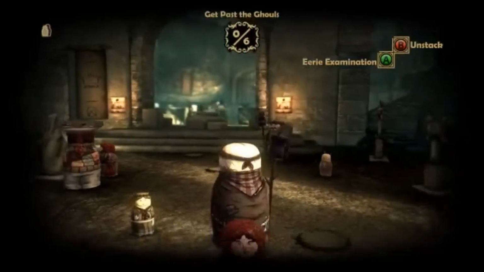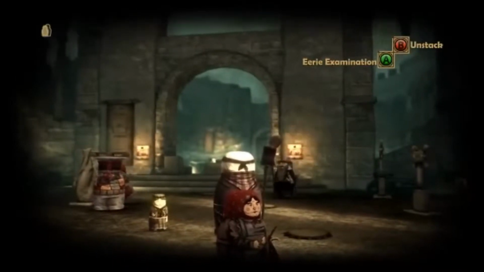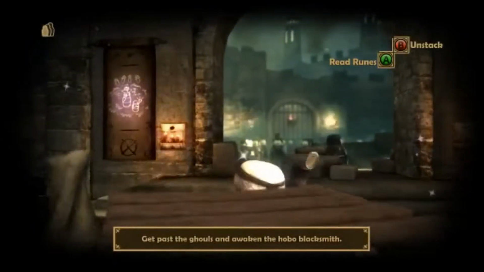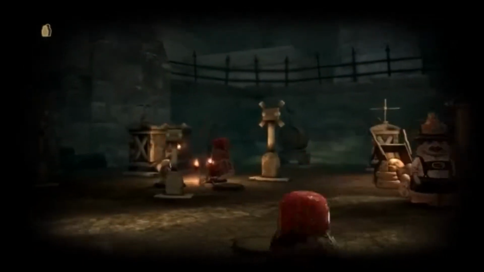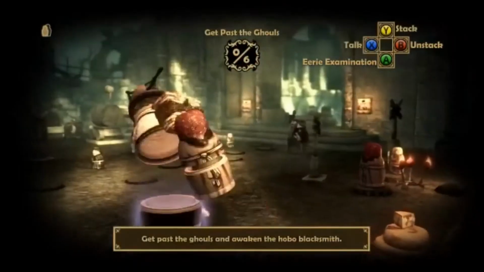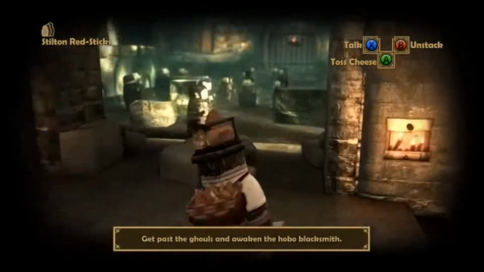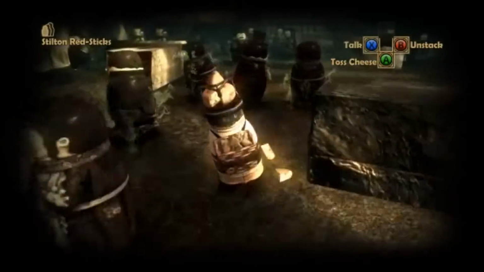So, the first way we can solve this... Oh, also, you'll notice there are 6 different solutions for this. That's right, there's a lot of ways to solve this. What does this scroll say? Ah, that's a hint for later. That will make sense much later. What we want to do is look to the right. You'll see a guy with cheese. Yep, basket full of it, a hat with cheese on it. This is Stilton Red Sticks. His cheese smells so bad, it will actually scare away zombies.